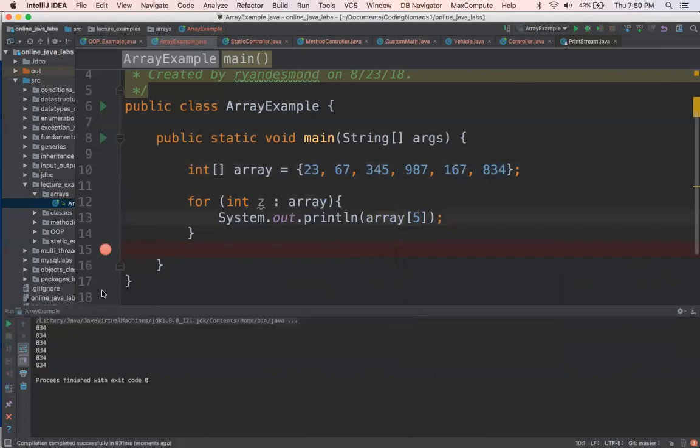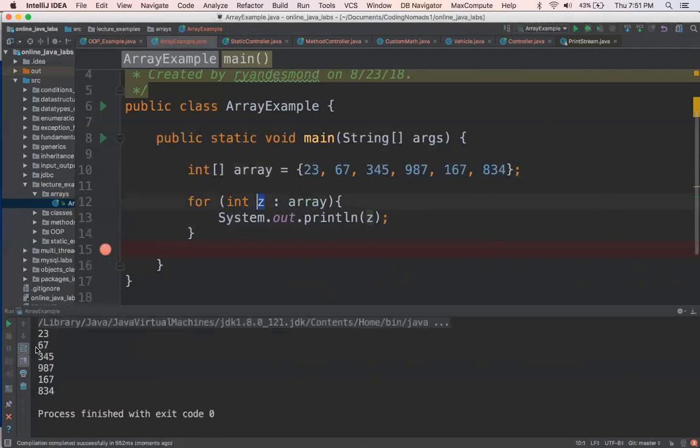It'll print out that same number 5 times, because it's still looping 5 times, going for int z in array, but I'm just printing out 5 each time. So this time I'll just print out the value z, because that's what this z is. And now it'll print out all the values just like we like. So that's the for each loop. It's super useful anytime you're dealing with an array and you want to visit or access every single element in the array.